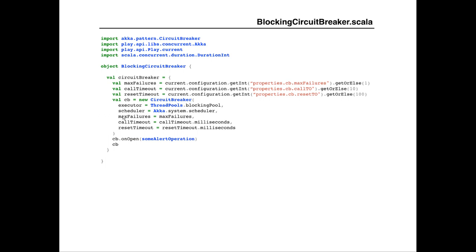And when the circuit breaker opens, you can provide a callback for pretty much anything. You can send it some alerting operation. Maybe something cool to do, if it's for something hyper important like placing orders, would be to add that to a queue. You could use an actor. That's a little outside of the scope of this talk, but at the very least you're going to want to send out some kind of alerting to your ops team just to say, hey, we're experiencing some problems with the service.